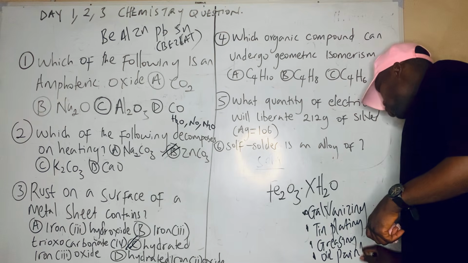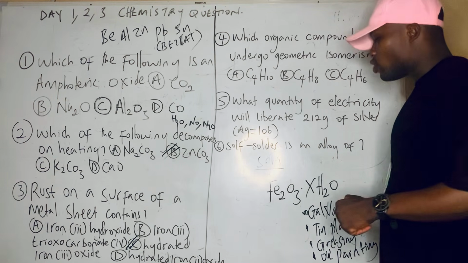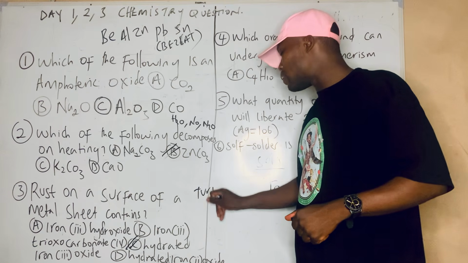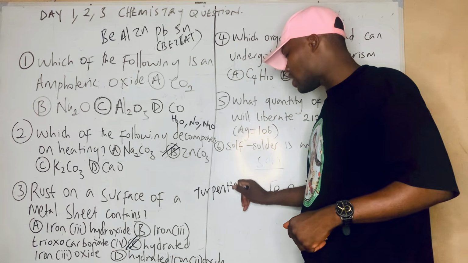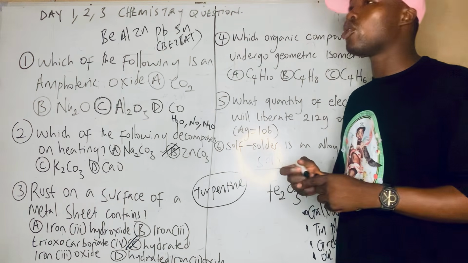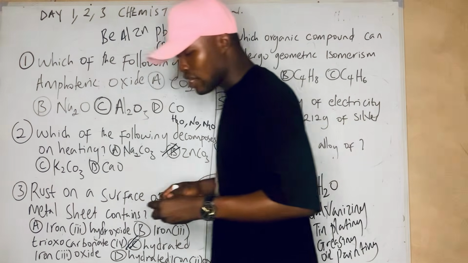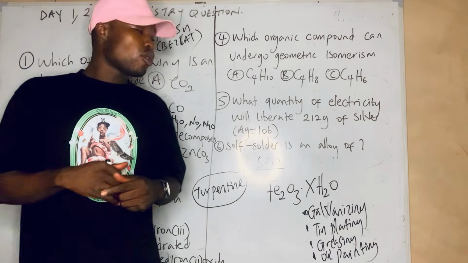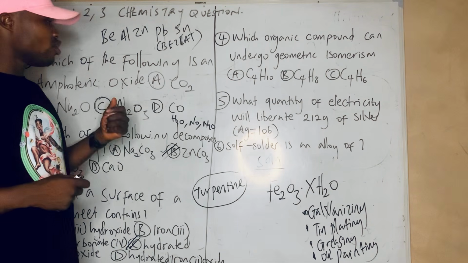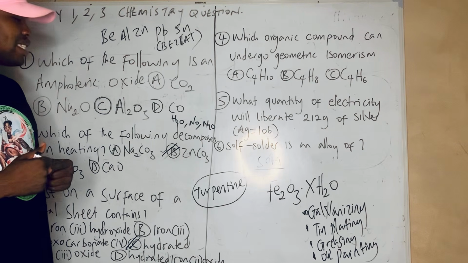And that brings me to something. I think they asked this question: the most common solvent for paint is turpentine. Turpentine is used to make oil paint. This question was tested. So you have seen those oil paints used to paint surfaces. Many of them are made from turpentine. So this question was tested.